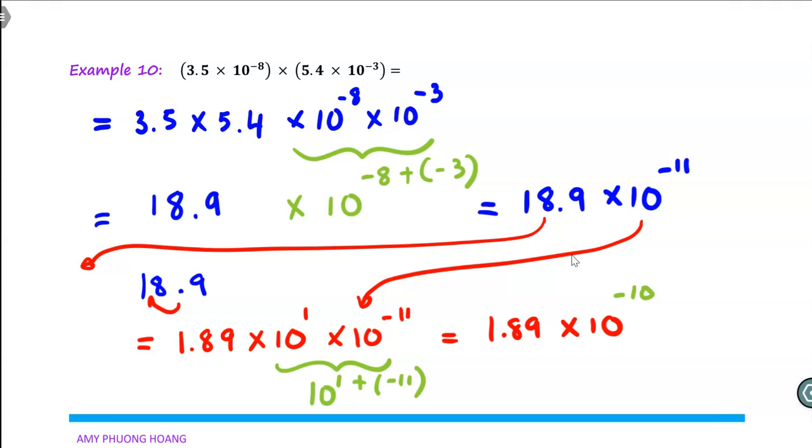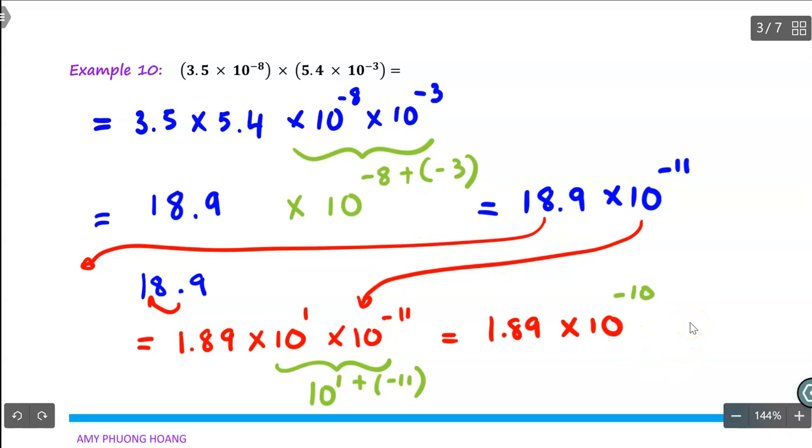Alright, very good. So there are a few steps to convert a number to scientific notation, or to multiply two numbers in scientific notation. Some of you probably master the calculator and just use a calculator, which is fine as well. But what I do here is explain to everyone how to work with this using the concept, or knowledge, of exponents.